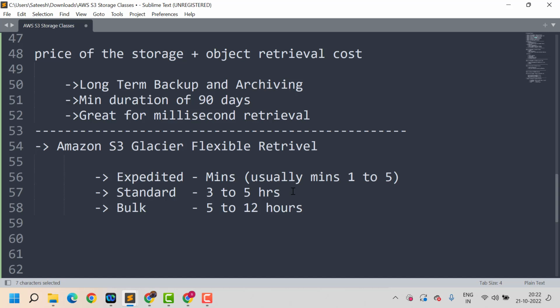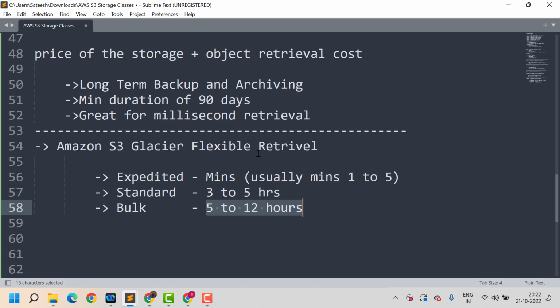Okay, but I'm very flexible that I can wait. In flexible retrieval also, if you want to retrieve the data in minutes, you can expedite. We call the tags expedited. If you can wait for 3 to 5 hours, okay, and if it is bulk, you can wait for up to 5 to 12 hours.